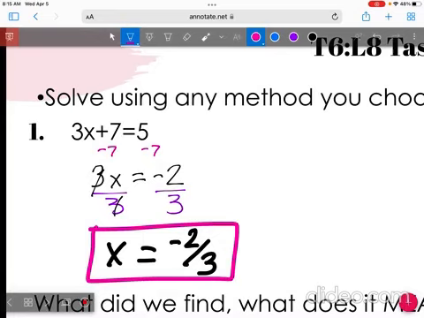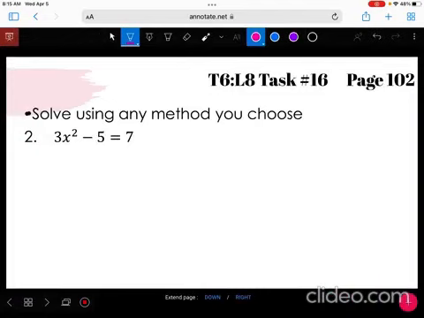When we have something that's like a linear function like this, a line, just x by itself, we're going to have one solution. When we have something like an x squared, how many solutions could we have? Remember? 2. Do we have to have 2 solutions? No. We could have one solution. We could have no solutions. So it's a matter of being careful and being intentional about how we solve stuff.